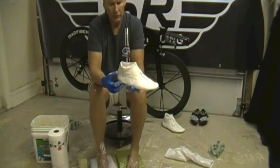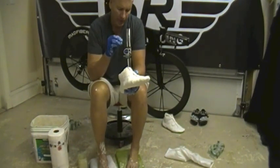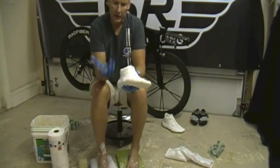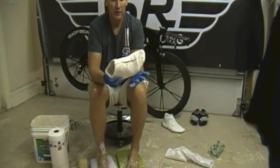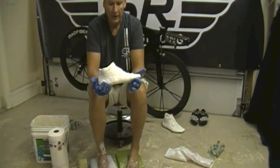From there, what I do is I make a custom shoe off of this. So I pour the plaster in there, I peel this plaster away, this outside gauze, and then I have an exact mold of your foot, and I make the exact custom right off of this shoe. And that's all there is to it.